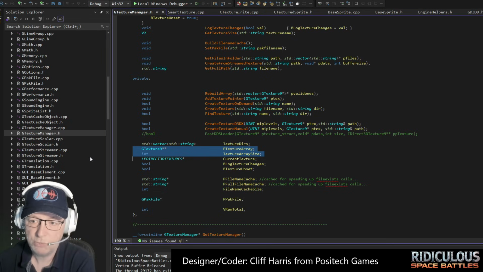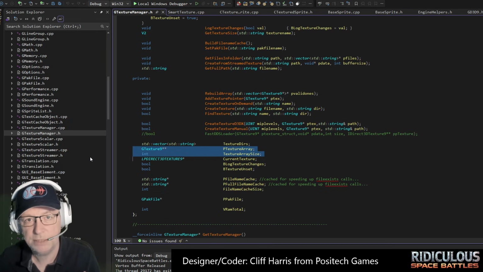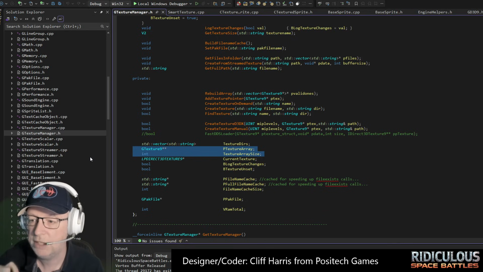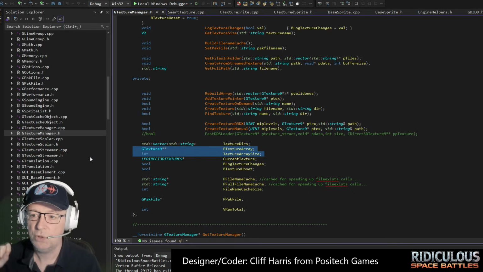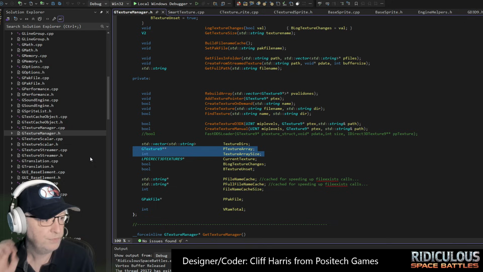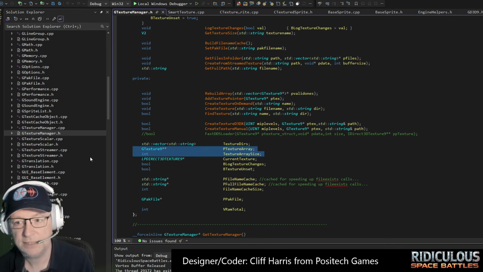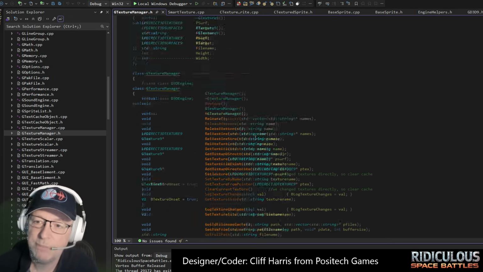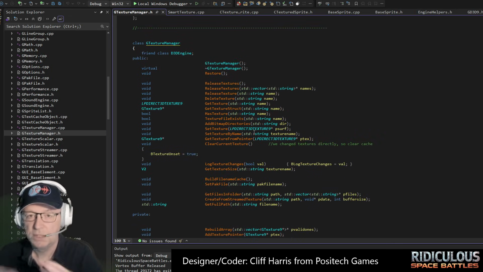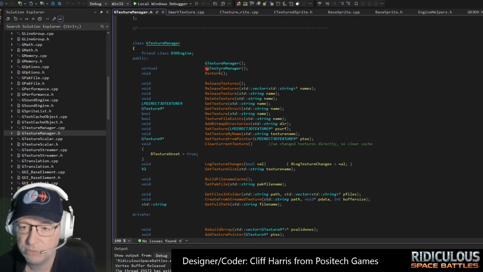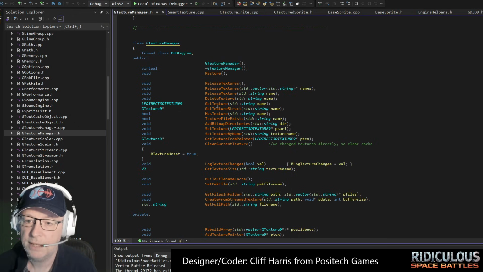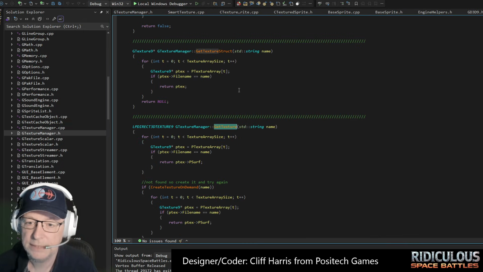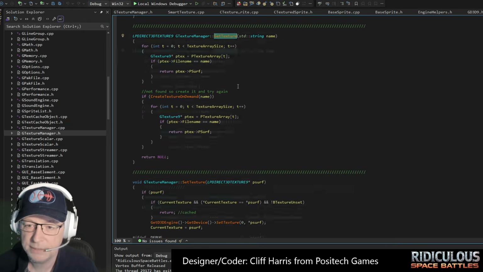So what I do is I create an array of all of those pointers, because nothing in the universe, not even my car, is as fast as accessing something in an array. It's incredibly fast, so that's why I do this. It's basically a class that manages all of the textures in the game. It's as simple as that.